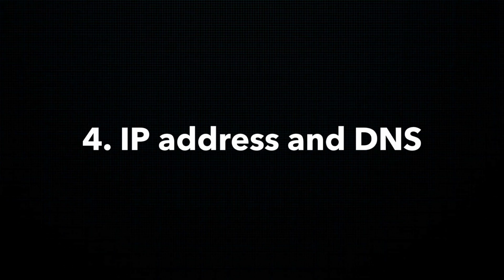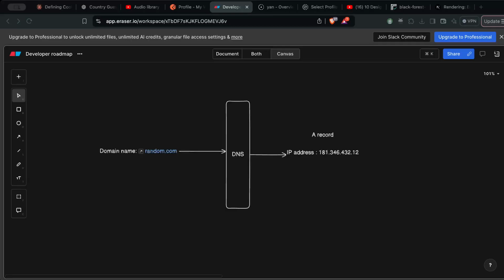IP addresses and domain name servers. A domain name is simply a human-readable text that masks the IP address. So when you search up random.com, the browser asks the DNS to find the IP address, which is 181, etc. That IP address is stored under the A record, which stands for address. So random.com is connected to that IP address by an A record. A CNAME record either points to another CNAME record or finally to an A record. So the DNS can respond to CNAME records by following the chain until eventually returning an A record and returning whatever resource is found at that IP address.